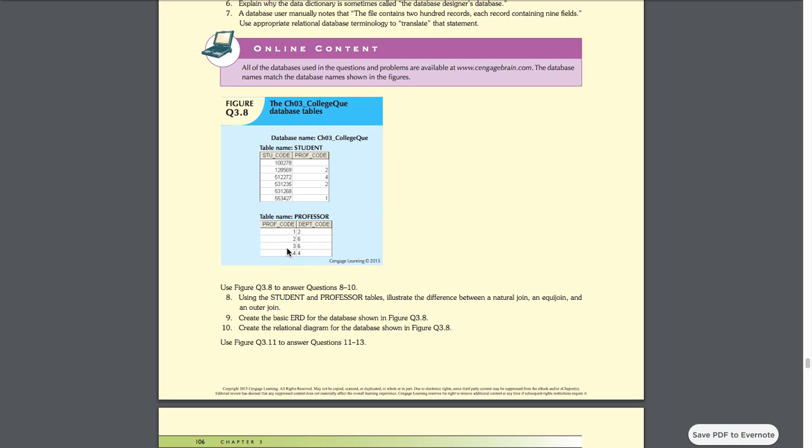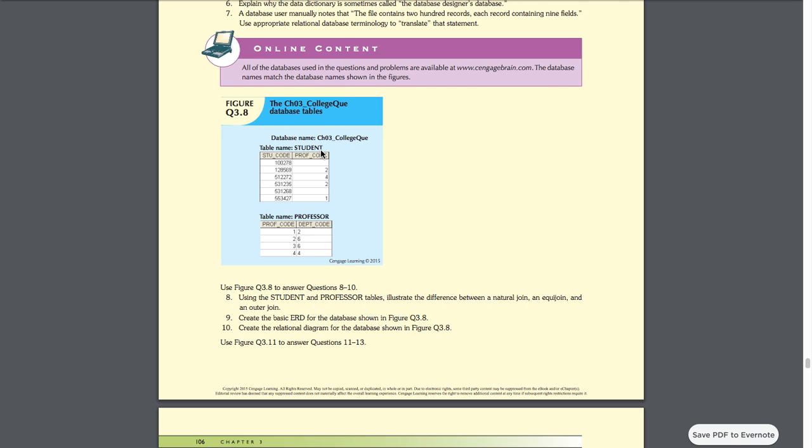We have 4 records in the professor table and 6 records in the student table. As you can see, the professor code is used as a foreign key in the student table.